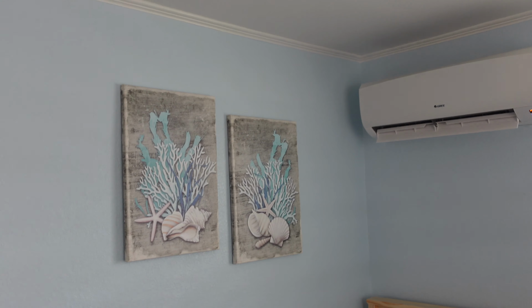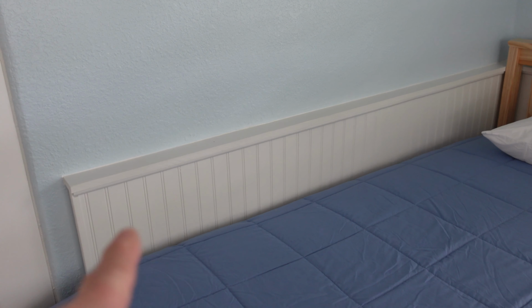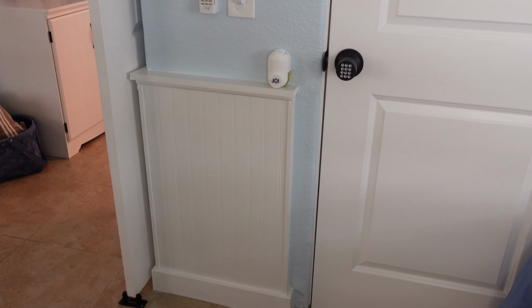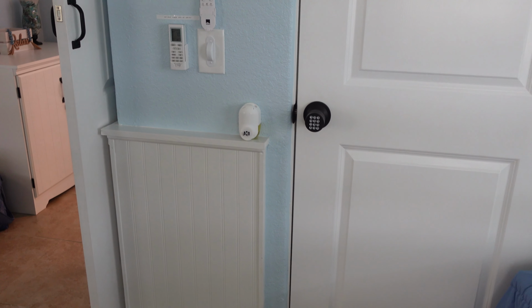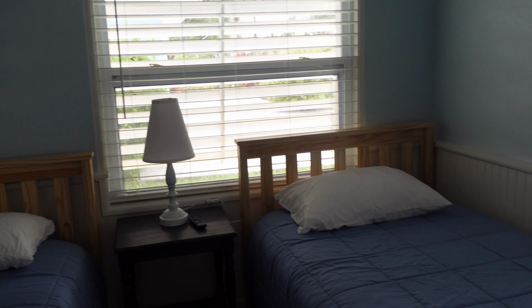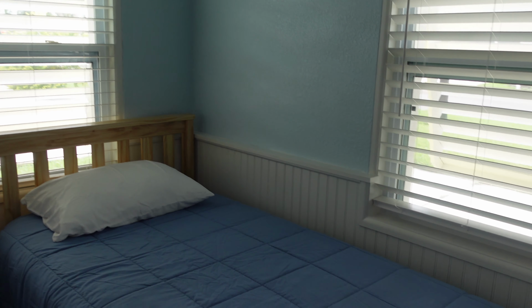So anyway, all that retexturizing just cleaned everything up and made everything nice. And of course, you can see the chair rail that's here. The chair rail is all throughout the house. So there was a lot of sanding and a lot of cleanup in that regard, but we were able to utilize all of it and not have to take it out or even replace any of it. So that worked. You can see it goes all the way around the room.